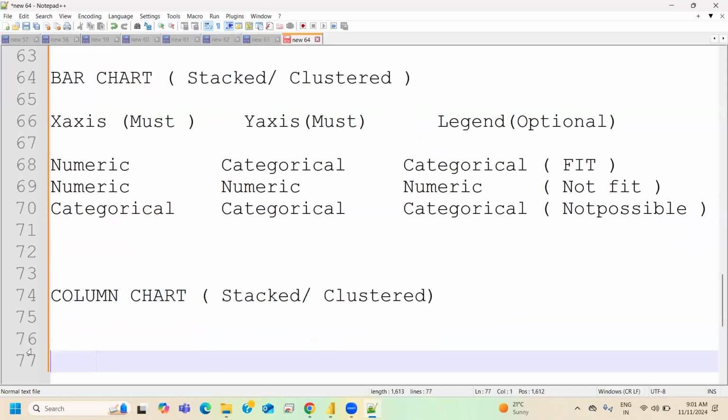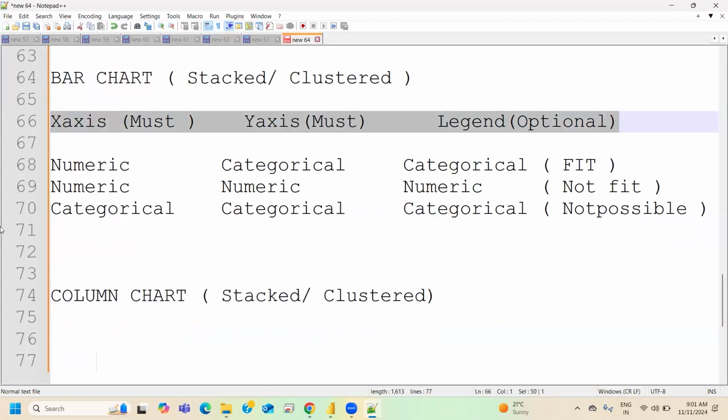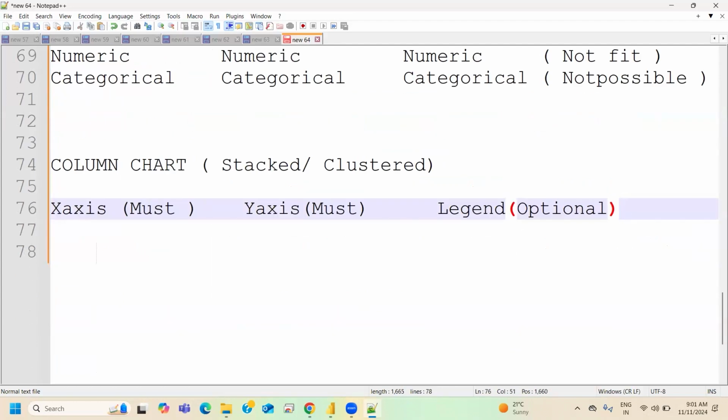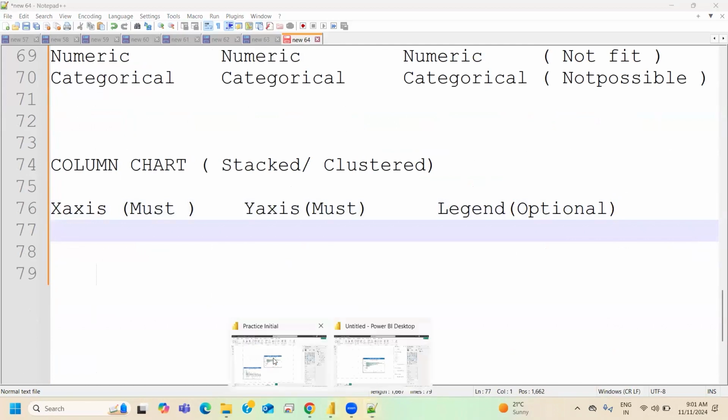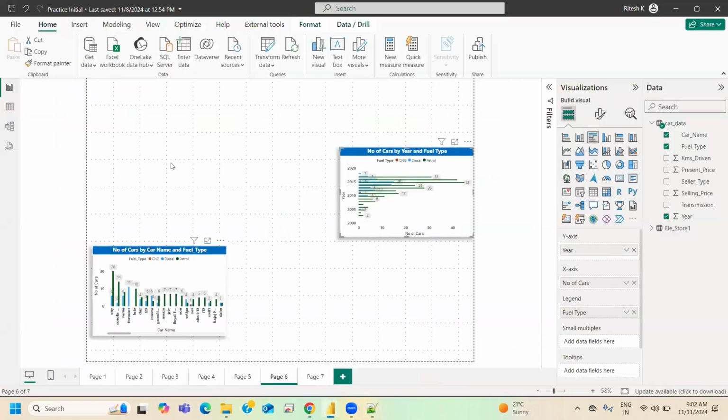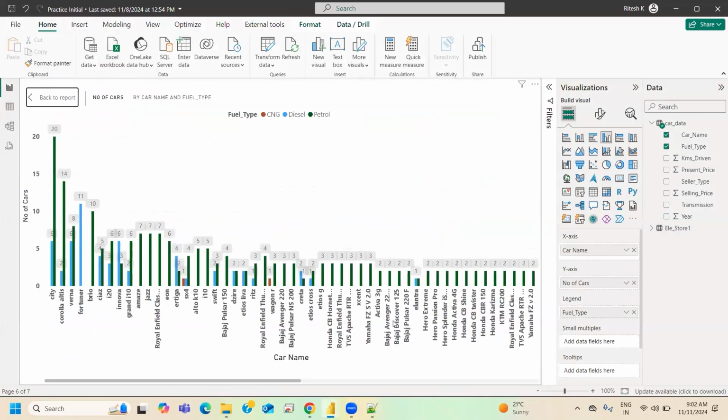So in both the cases, I'll copy this. I'll go back. Where is our column chart? This is our column chart. Let me move it to focus mode.